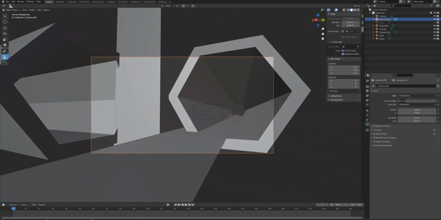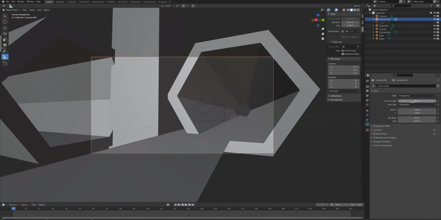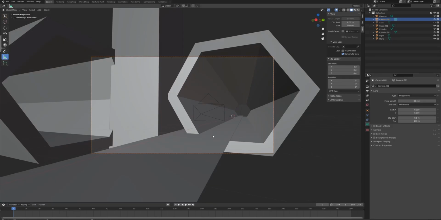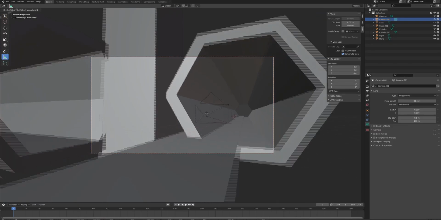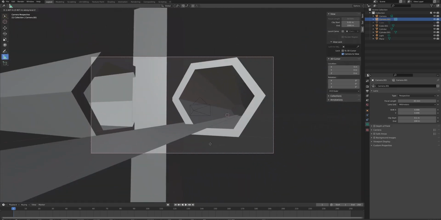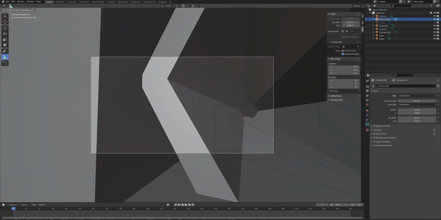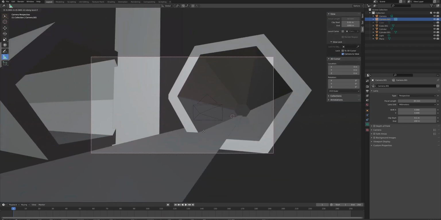Usually 30 should be okay. And if you want to move the camera back and forth, you click G and Z twice. You can move back and forth the camera, okay?